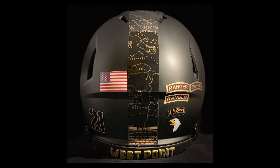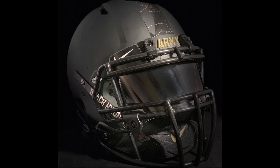You know what I love about the back of this? Look at the warning label. I know that with this design, this is how they did it. That's cool. So we got the 3D bumpers, which are legit, because we shipped them up to the teams, and I know what those look like. You got the Airborne. You got Ranger three times. That means something. I don't know what it means, but it's got to mean something. 21, I'm sure that was probably whoever number 21 was.